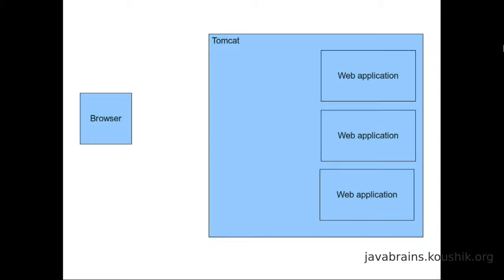Okay, this is at a very high level. You have a browser here, which the client is using to access the web application. You have the Tomcat instance, and you have many web applications deployed in this Tomcat instance. Now, let's say the browser makes a call with a particular URL. The URL tells Tomcat what needs to be done. First of all, the name of the URL, which is localhost:8080 in our case, makes Tomcat pick up that URL and execute.